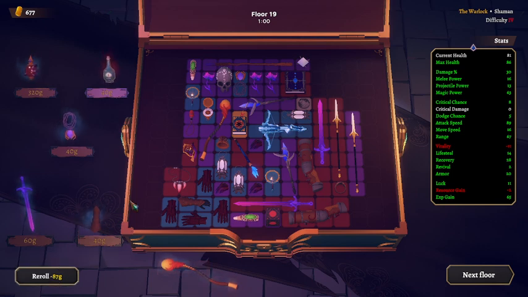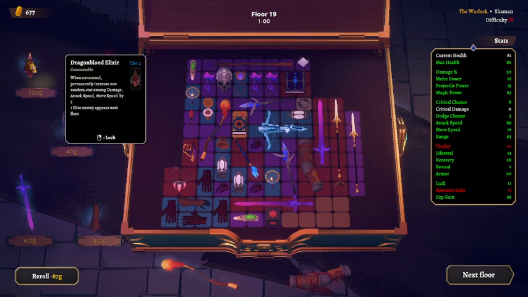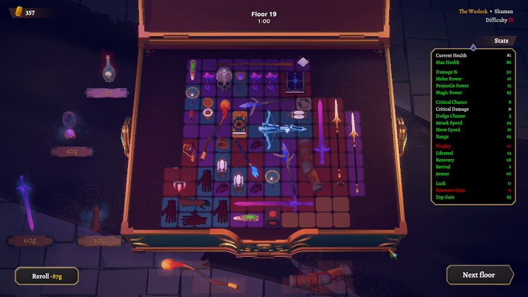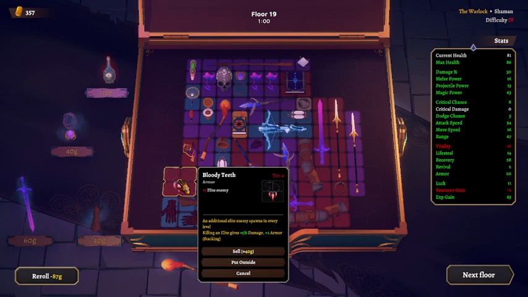Ah, that'll synergize with the Bloody Teeth. So first, I'll hold this cannon in reserve, buy the Dragon Blood Elixir for free stat points and an elite next floor. On top of that, put the cannon back. I need to find room for this. 40 range and 1 elite every floor. Which will make the Bloody Teeth hilarious. Or, come to think of it, would make the Bloody Teeth hilarious if we weren't going to floor 20.